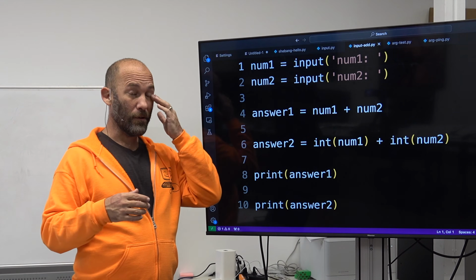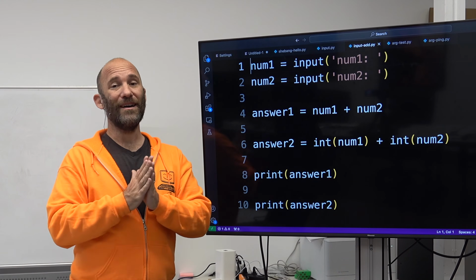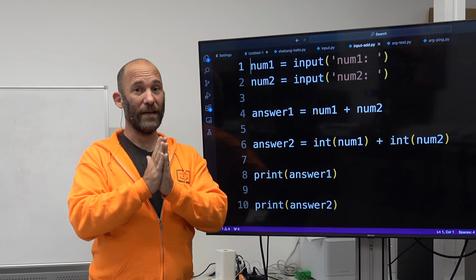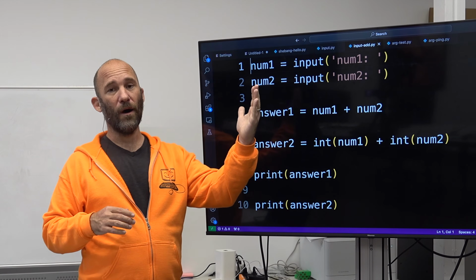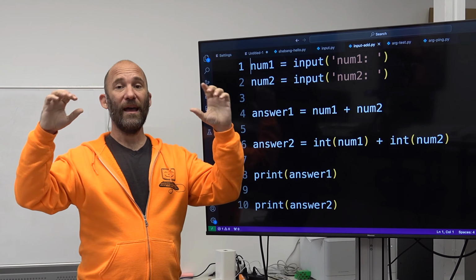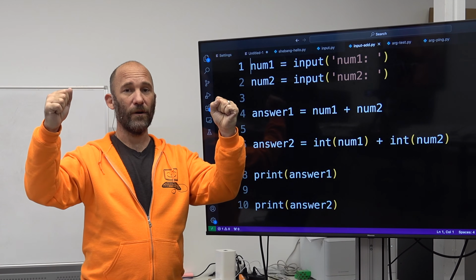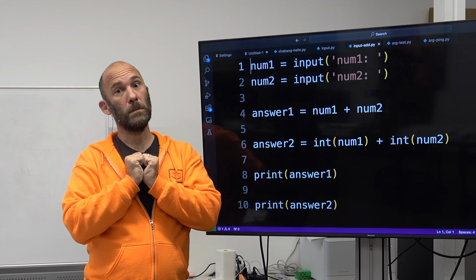When you have numbers, and you think you're adding numbers together, but instead you're actually adding strings together, you get something called concatenation, right? So if you have num1 plus num2 and they're ints, let's say num1 is 2 and num2 is 4, and you add them together as ints, that would be 6.